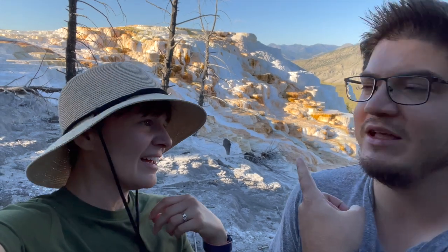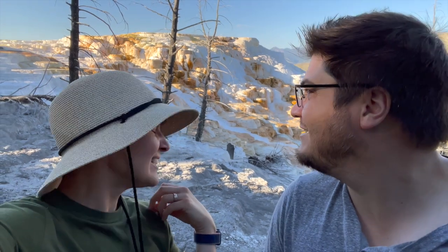This is the biggest concentration of these kinds of formations anywhere in the world, and it picked the middle of the mountains in Wyoming. There's nothing else out here. That's why it picked it, because Wyoming's gotta have something. Everything needs a Disneyland that brings people to it. I just can't get over these specific terraces though.